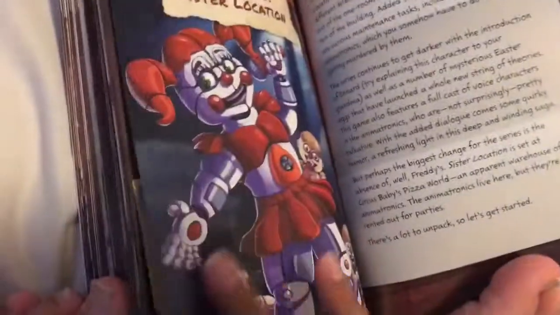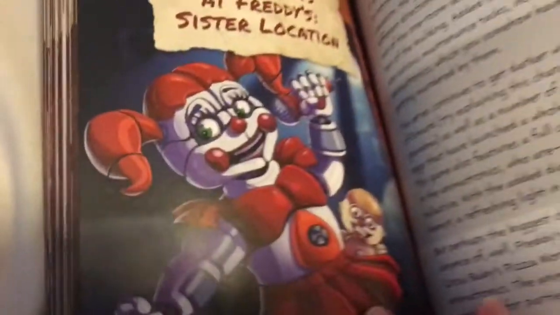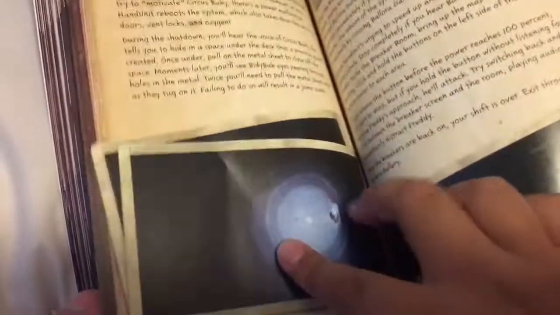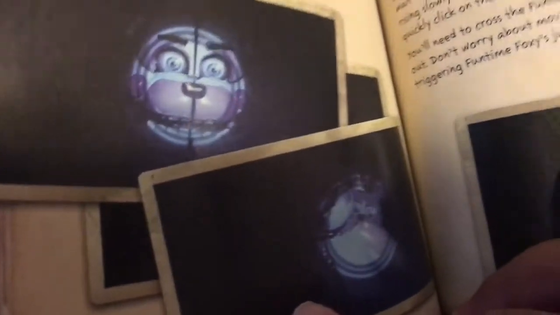I'll keep going on. What the hell? They show Five Nights at Freddy's location. Oh, okay, chapter 5, Five Nights at Freddy's Sister Location, yes. And we have the elevator. We have the bottom shelf at the circus gallery. And we have the breaker room where Funtime Freddy is. And this is parts and service for Funtime Freddy and Bon-Bon.